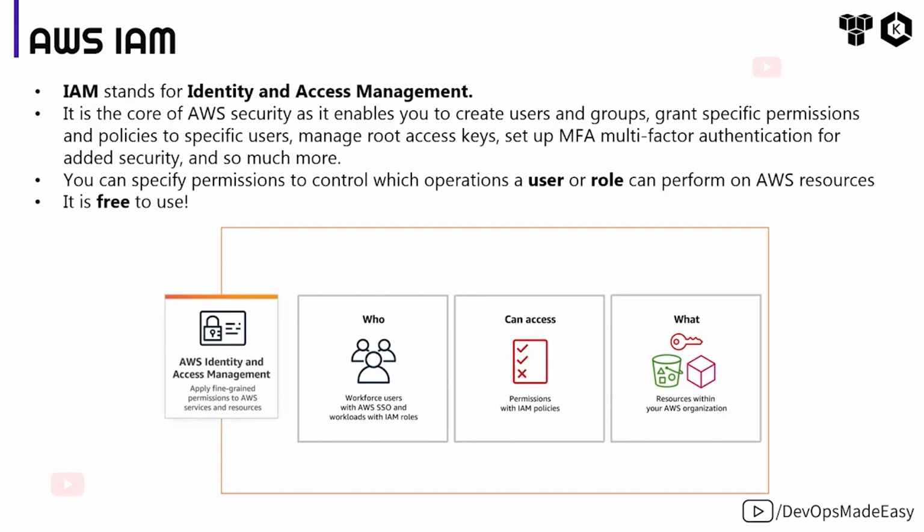You can also specify various permissions to control various operations within your AWS account, and these permissions can be attached to either a user or a role. When I talk about a role, you can take it as a specific AWS service, a bot account, or a service account. Anything that is not a user comes under a role in AWS. Remember, a role is similar to a user, and there are some differences, but operations-wise they are similar. And as we already know, the AWS IAM service is free to use.